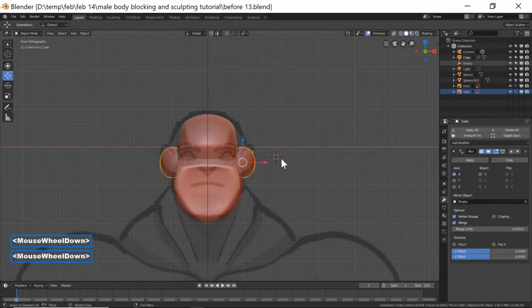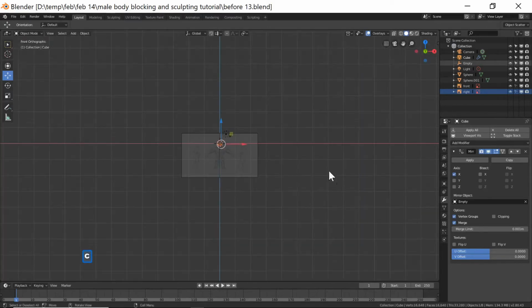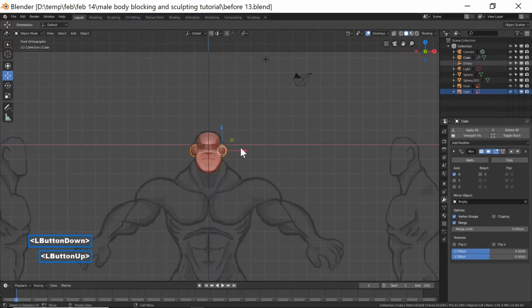Okay, I'm going to roll the mouse wheel to zoom back. Our 3D cursor is here. To get it back to the center, we can hold shift, press C. The 3D cursor jumps back to the center. Our work and everything jumped out too, so what we can do is just hold shift, press B, draw a zoom box, and we're right back. Our 3D cursor is in the center.